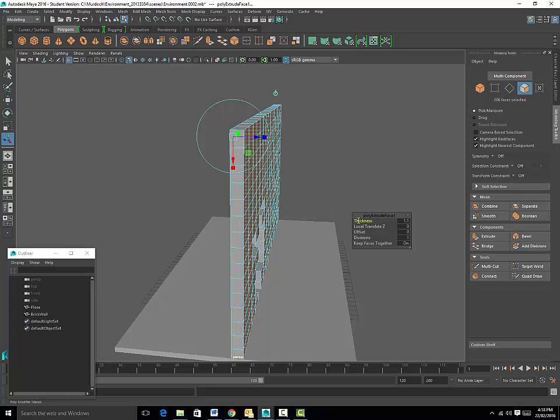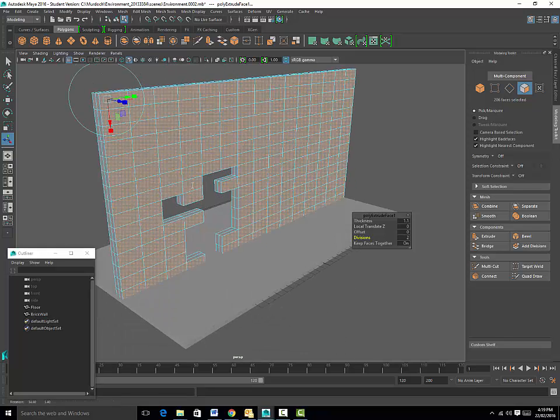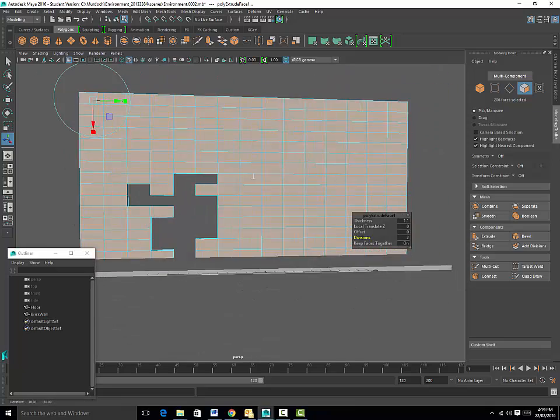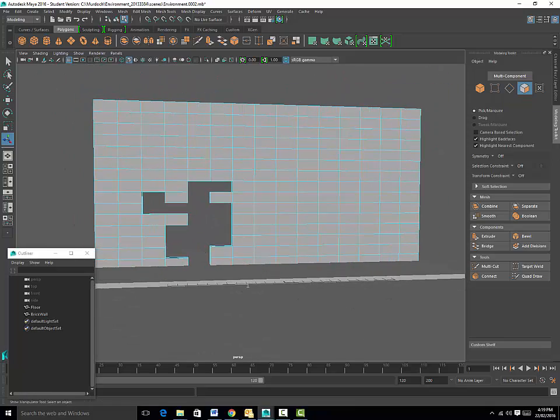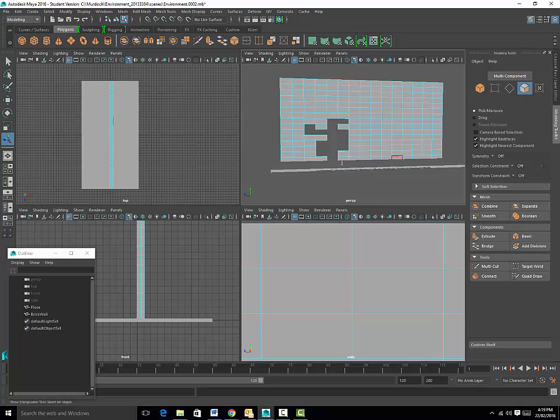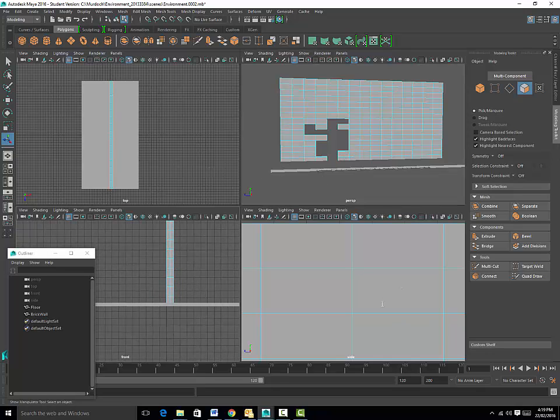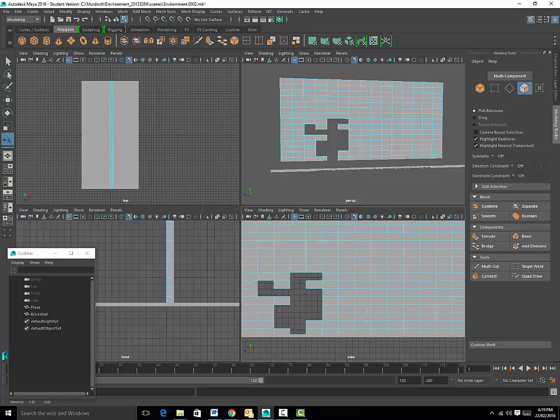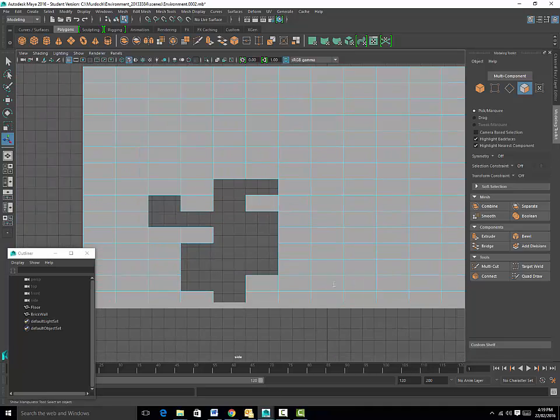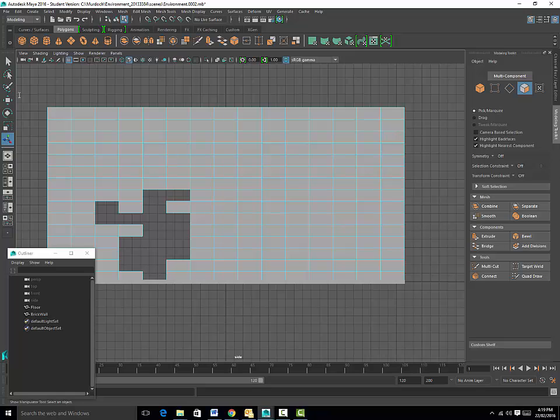This is the thickness of our wall, and I'm thinking of adding division along this one. I just add the number 2. Okay, then what you can do, go to the front, go to the side, where you can see the full face of the brick wall and the vertices.